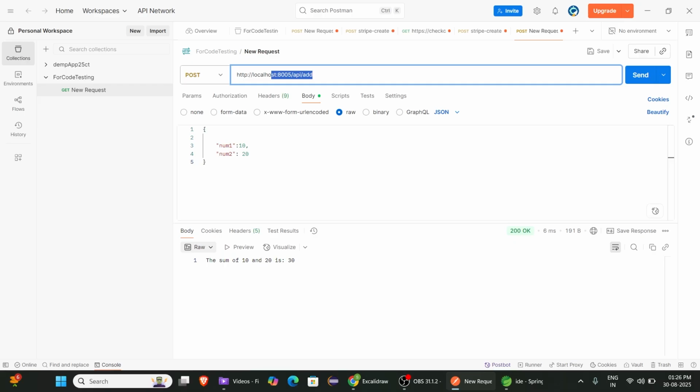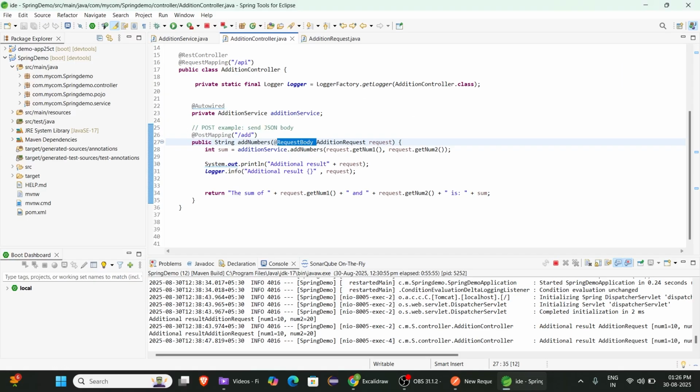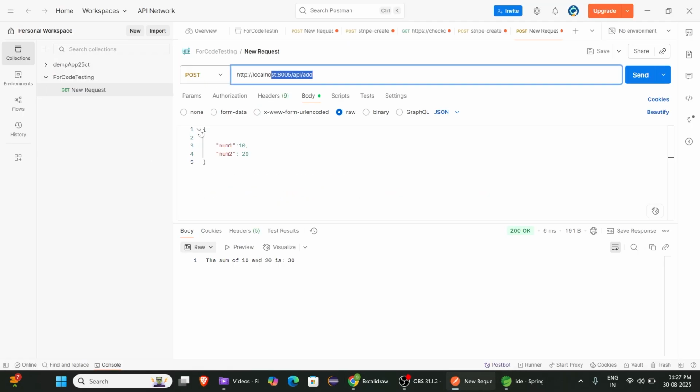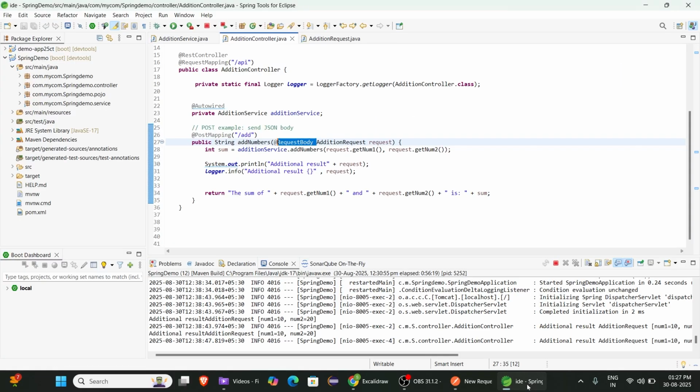It comes in JSON format, but we are using Java code. So Java doesn't know about JSON. That time this request body will work to convert this JSON data to Java objects, and then Java will execute the code according to the Java objects.